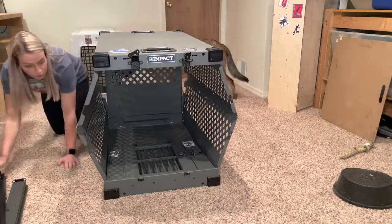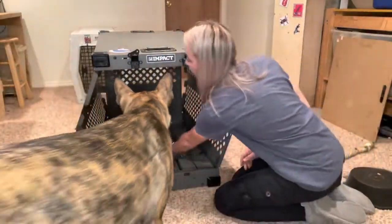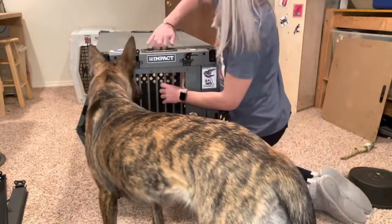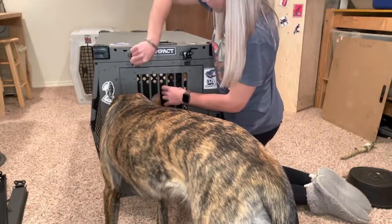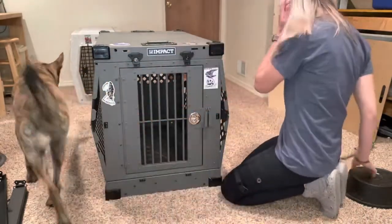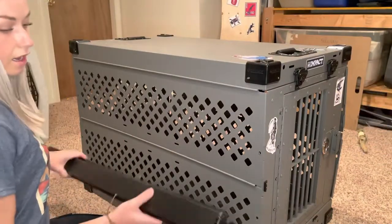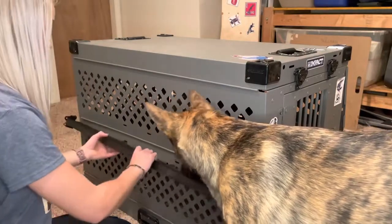So that panel's up and secure. Come to the front then and pull this one up. Whenever you get to this point, grab it by the handle and hold it all the way up so that you can get the door to fit in properly — clamp that one and push that one like that. For the sides, you can see these slots right here — they are on both the bottom and the top, so it doesn't really matter which way you go; you can go this way or down into that.